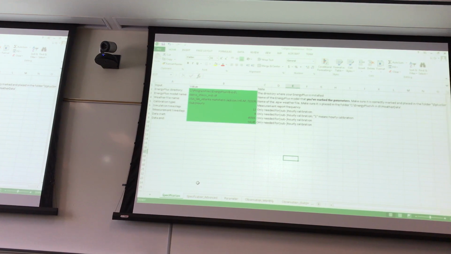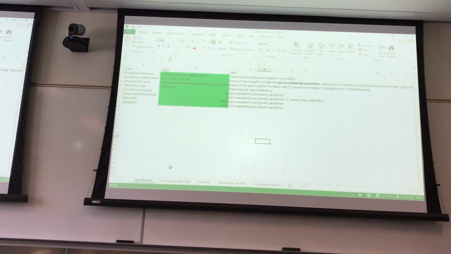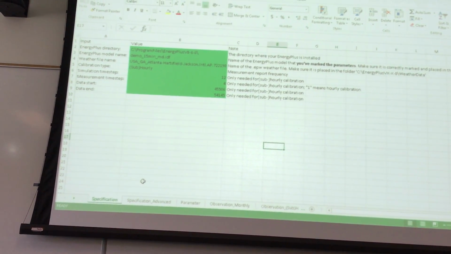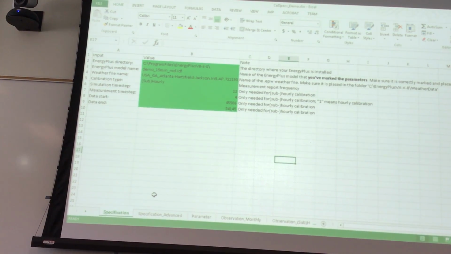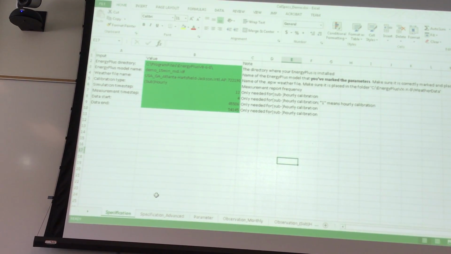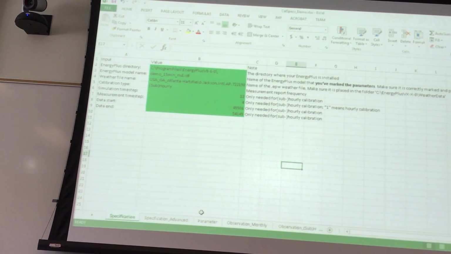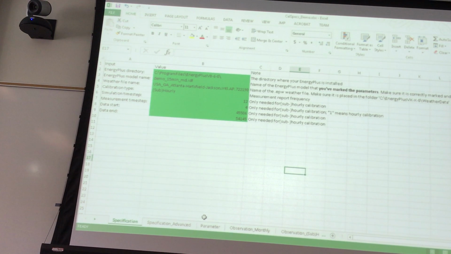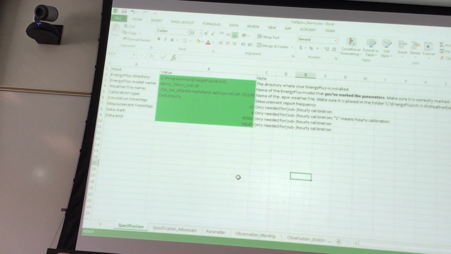Should I also explain advanced, or should I just go forward? Yeah, I think that if the students stick to all the hints that we gave them here, they don't need to use advanced. Sol is the only one in the second stage, when he adds his own measurements, that will usually need advanced. And I think we need a separate session for that, just with Sol or with the whole group.